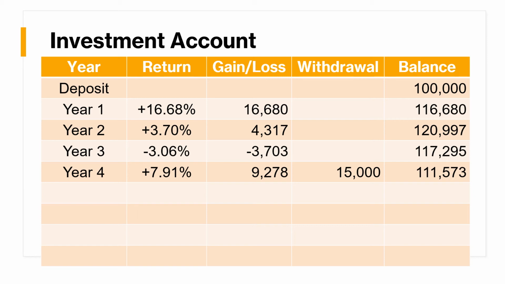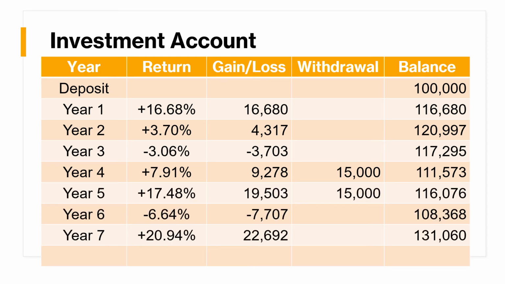Maybe we have to replace the carpet or something. So we decide, hey, let's pull out $15,000. After all, it's growing, and that seems like a responsible thing to do. And then maybe we pull out another $15,000 the next year, and then we let it ride again. And maybe that last year, something big comes up. Maybe we have to repave the parking lot, so we pull out $70,000. So that's one of the really nice things about an investment account, is you have a lot of control over how much and when you could pull that money out of that account.